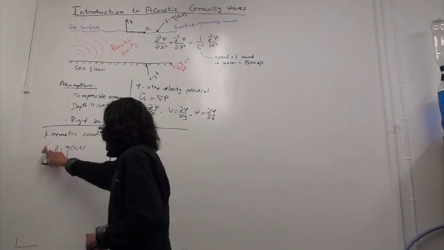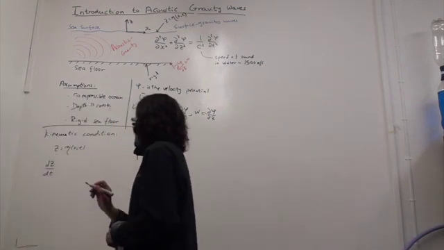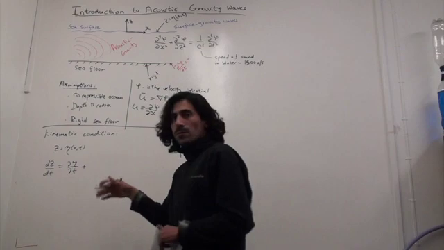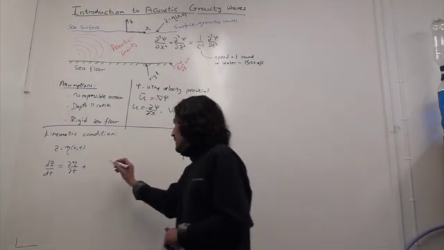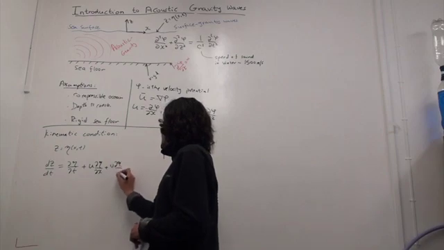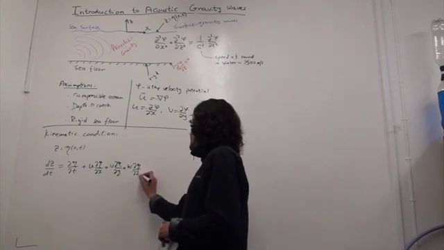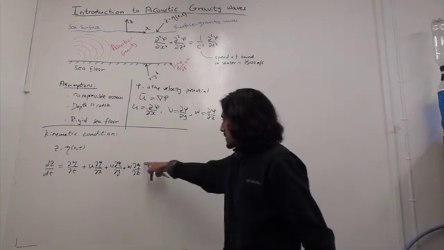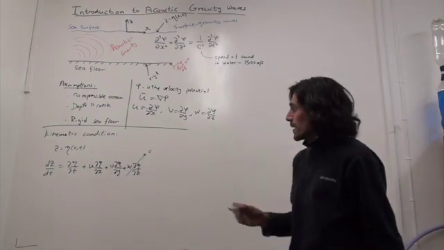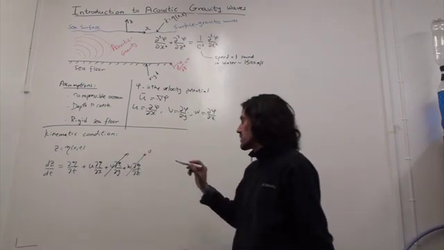So if I take the derivative dz dt, that gives d eta dt plus, I'm going to write it in general first, and then we can consider this case, u d eta dx plus v d eta dy plus w d eta dz. Now notice first that eta is not a function of z, right? So this is 0. And in our case, it's a 2D problem, there is no y component, so this also would fall. Okay, so this is also 0.